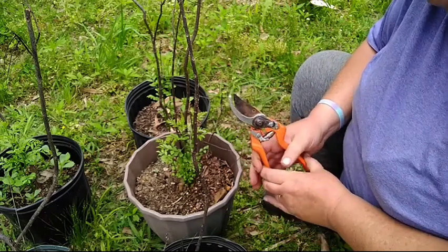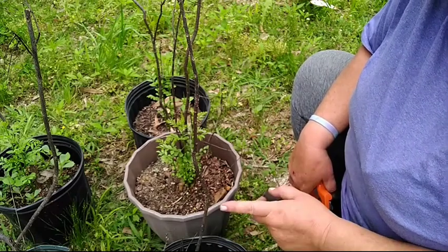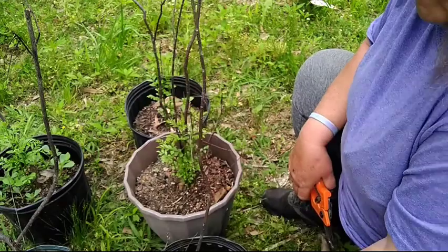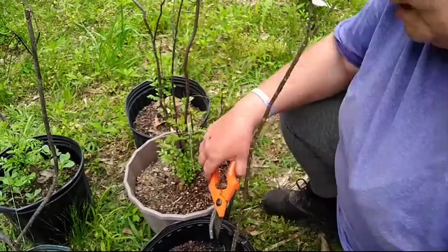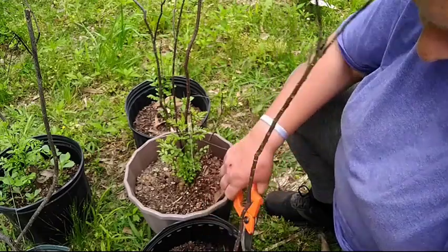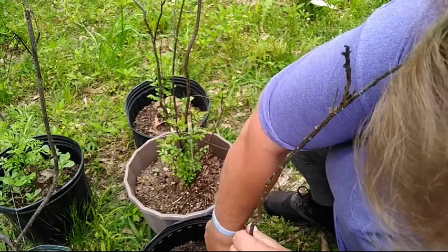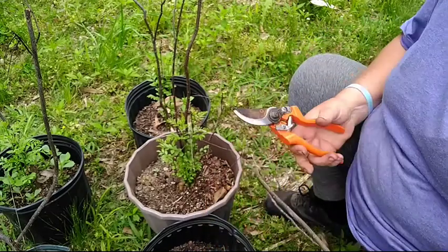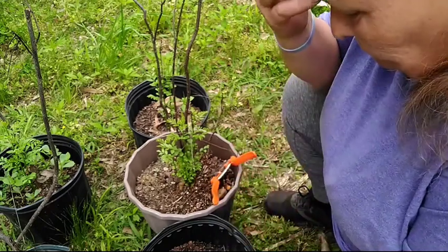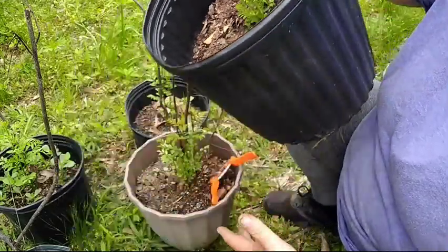Now let's get to cleaning them up. Some of them have weeds in them — that's fine, that's part of gardening. You can't be 100% weed-free; if you are, something's wrong. Unfortunately the stems have died back — you can tell there's no new life coming out of them — but that's okay. There's life coming out from the root base, and I'm just going to clip them back. They're some tough little trees, let me tell you. The stem is completely dead. There's one cleaned curry leaf tree, and it's going to get big and beautiful.